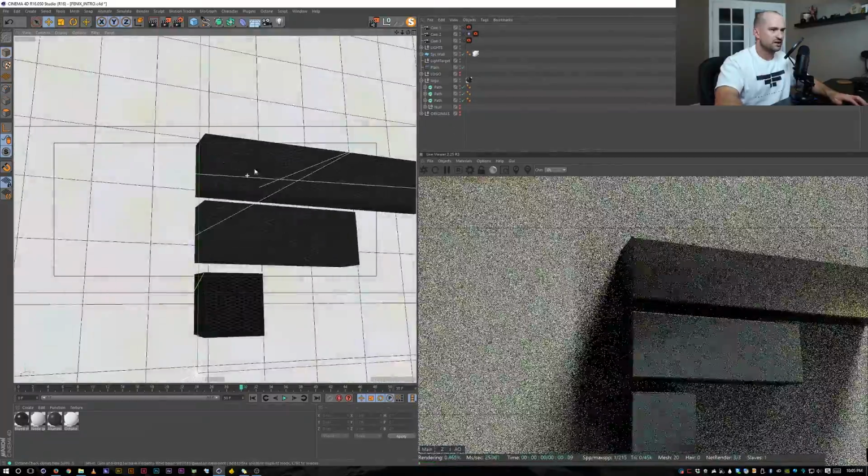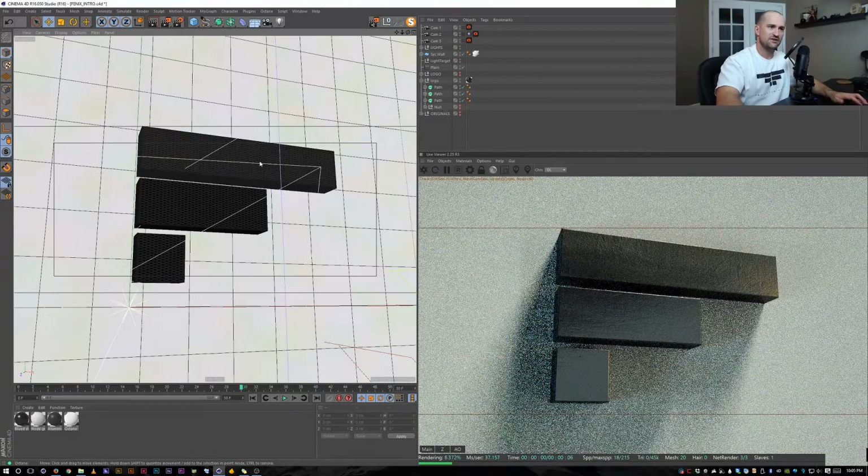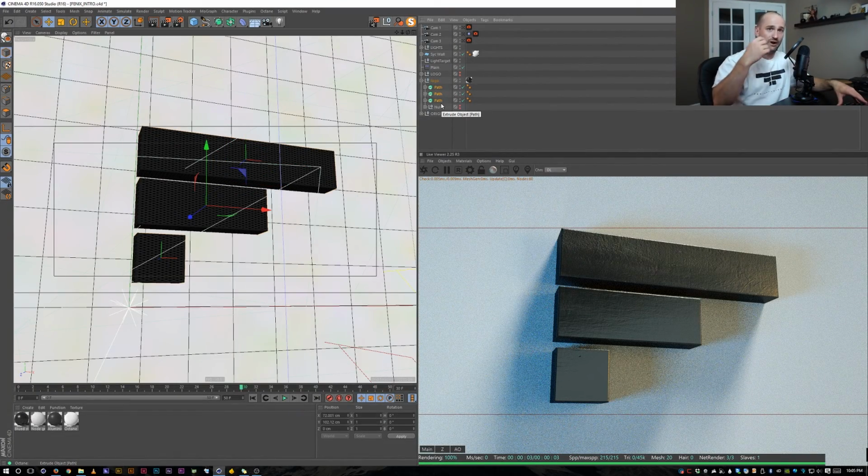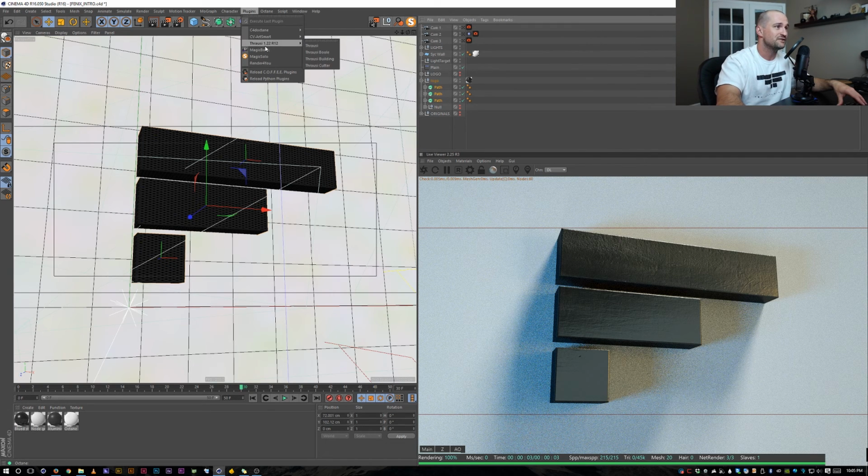And let's get out the camera so we can look at this. If you've seen the other tutorials, it's the same sort of technique. I just went ahead and grabbed all these, and I'm in R16 right now, and I know R18 has the new fracture object Voronoi cutter, or whatever they're calling it. It's the same sort of thing as what this plugin's doing.